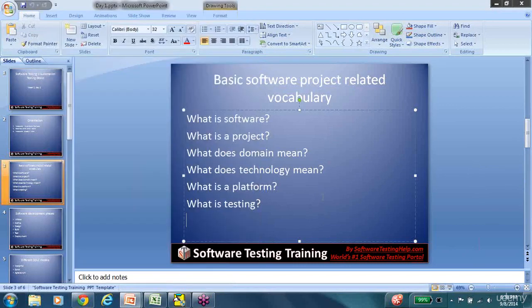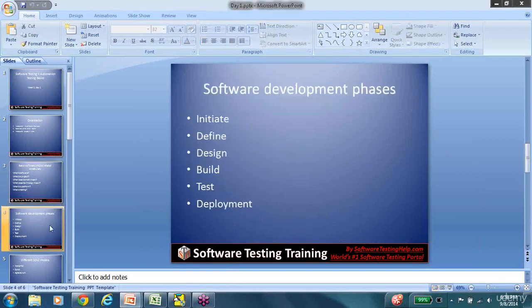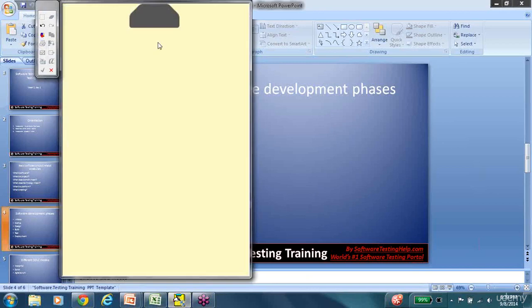So yeah, those are the words that I had in the list. So any questions, or if there's anything that's basic and you want it defined, just let me know. And once we have addressed all those questions, we'll move to the software development lifecycle. So are you all with me so far, team? Is everything making sense? Great. So let's move to the development lifecycle, but in the meantime, if you have questions, as always, feel free to let me know.